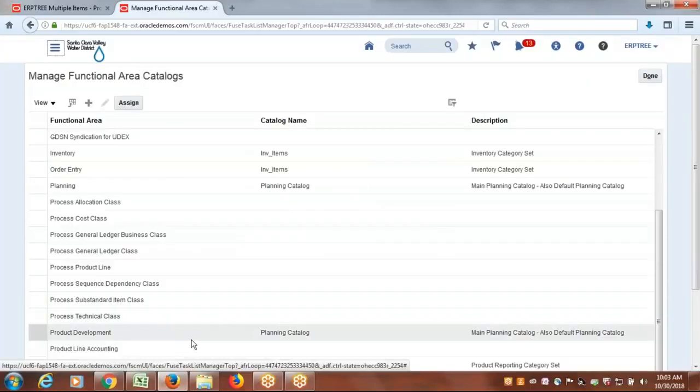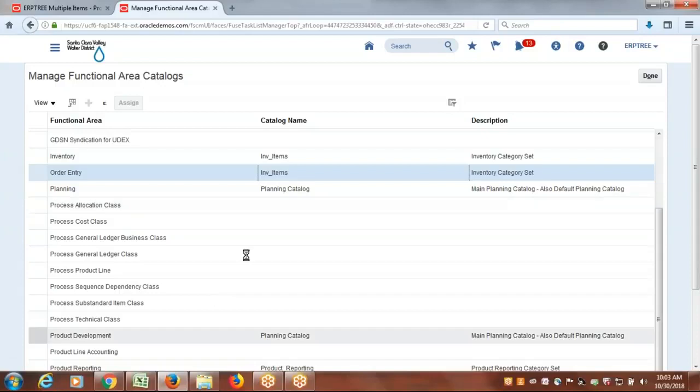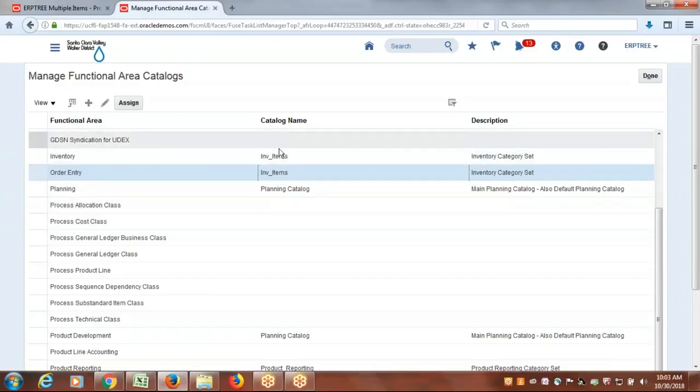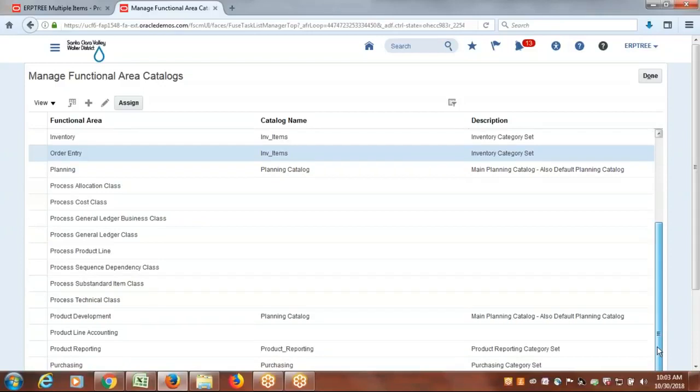This is how you have to set it. For all these, they are already set. So wherever you are creating an item, whichever functional area related attributes are included within that item, for those functional areas, any default category set here, it will take automatically.